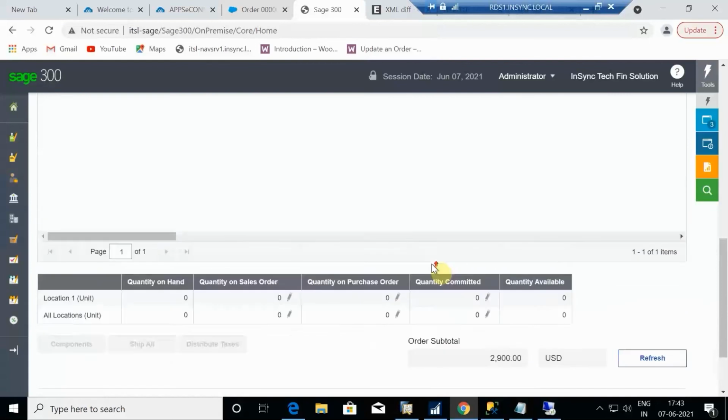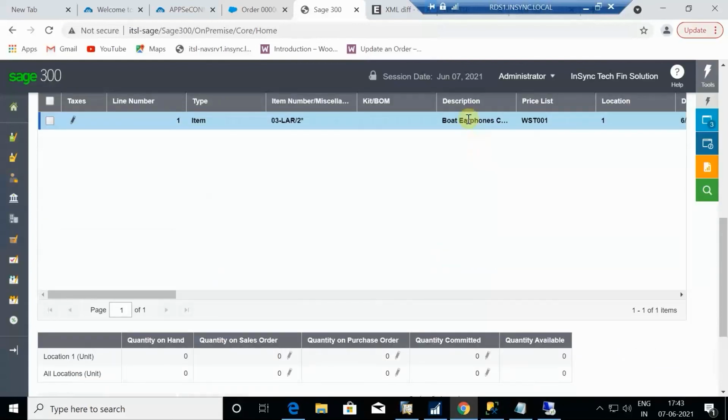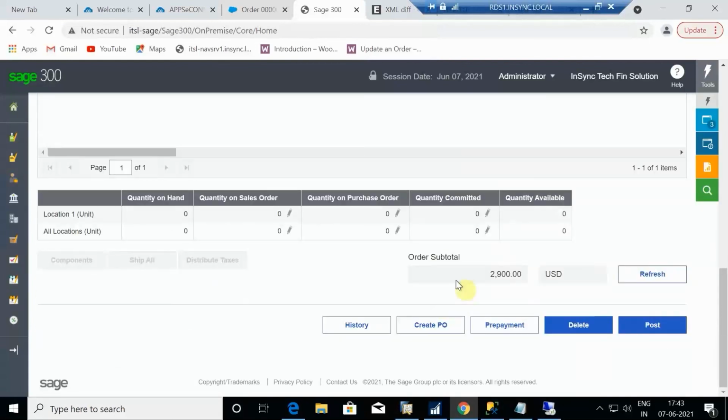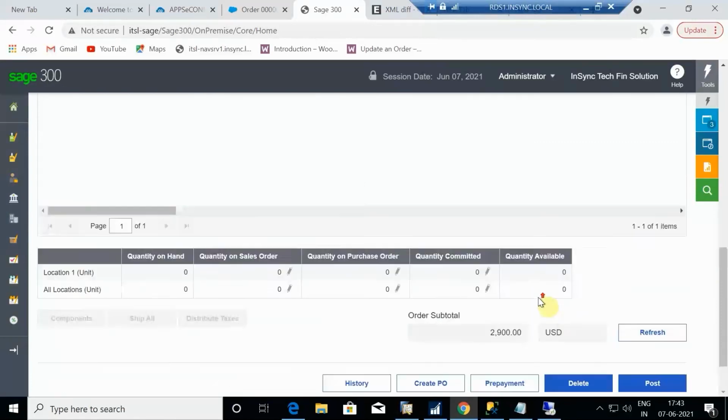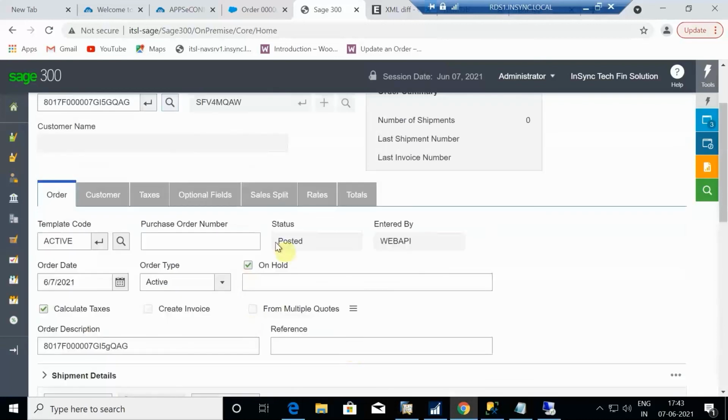Here you can see we have chosen the product, that is boat earphones, and this is the order total or the order amount of this particular order. So here you can see all the details we have put there in the Salesforce platform for the particular order under Nikon account has been successfully synchronized over here.